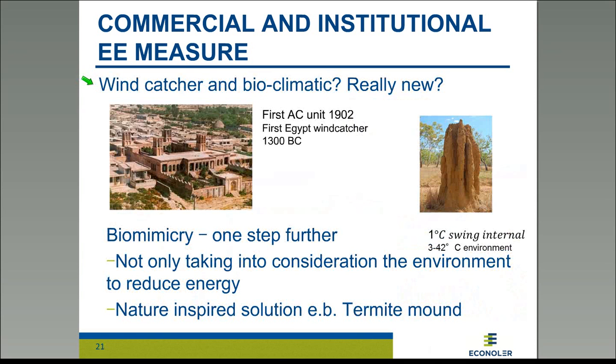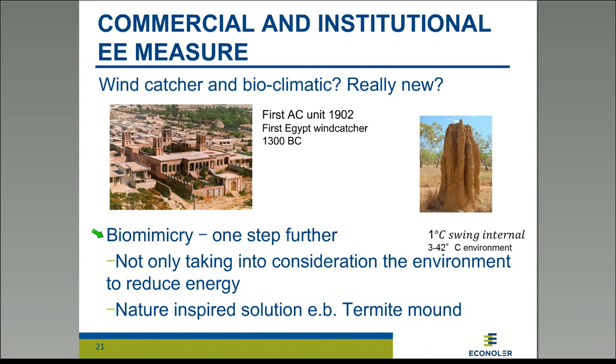So is the bioclimatic approach really new or something that we just rediscover? It's always interesting to see that the first air conditioning system from Carrier was installed in a building in 1902, so that's 100 years ago. But before that, the architects and technicians had to look at the weather specificity of each site. So we find a structure like a wind catcher here to do natural ventilation from ancient Egypt. We find them also in Iran and Bahrain and Yemen, also in the city of Sana'a.